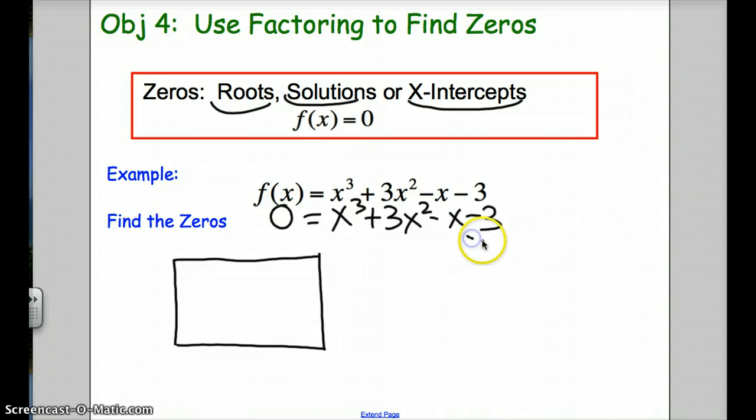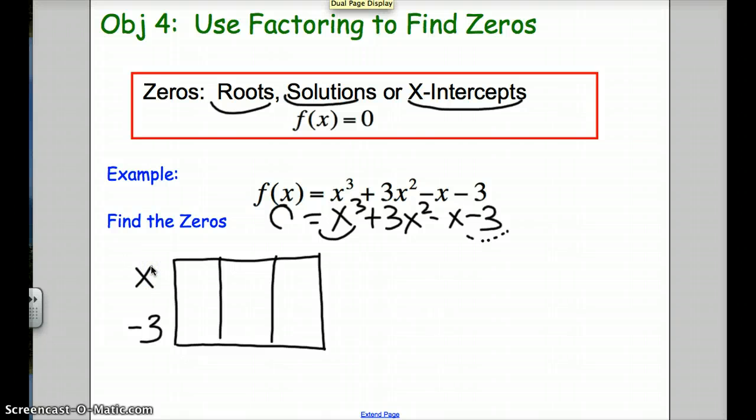You always want to look at your final constant term because you know that's going to be affected. Now, in this case, -3, there's only a couple ways to multiply to -3. It could be -3 and 1. That would give me -3 in the bottom corner. Okay? We're not going to officially solve it this way, but we're going to think that through because we know that we have to get that -3 at the end. We also know that this coefficient is 1. So I'm going to make a guess that x minus 3 is a factor of this polynomial. So I'm going to guess that x minus 3 times something will give me the polynomial that I'm working with.